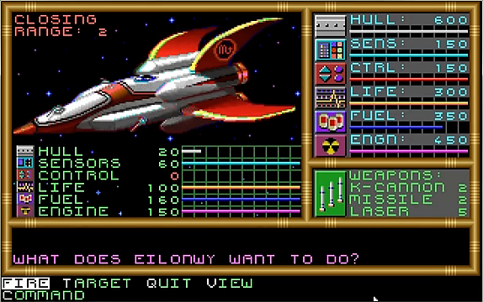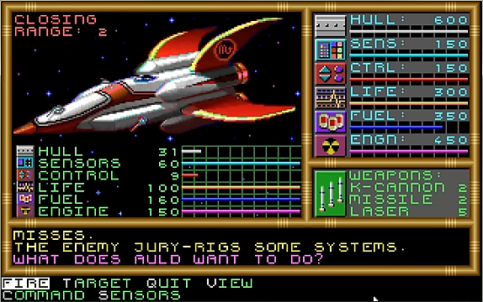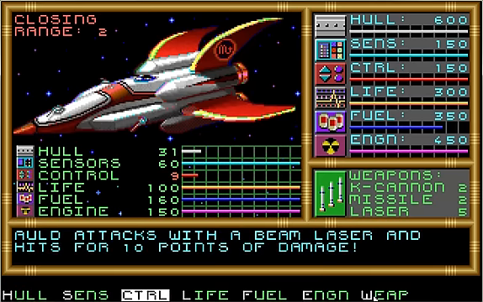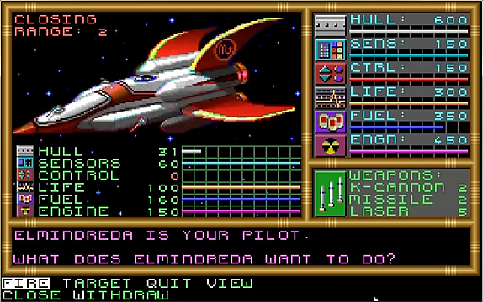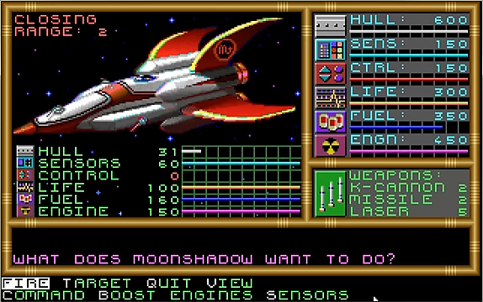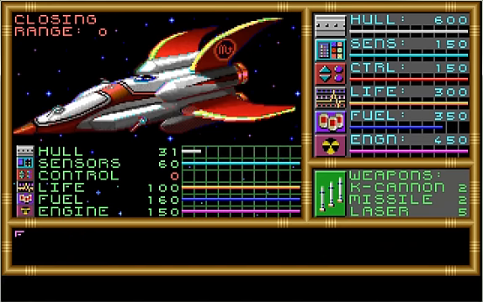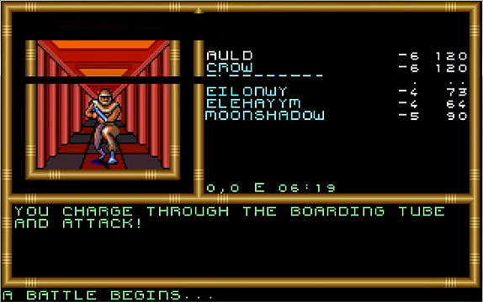Careful. Oh, they jury-rigged their controls. Control. There we go. Let's close. I've already taken out their controls, so they can't do anything, and I don't want to take out their hull. Ooh, let's board them! Yeah! Woohoo! You charge through the boarding tube and attack!